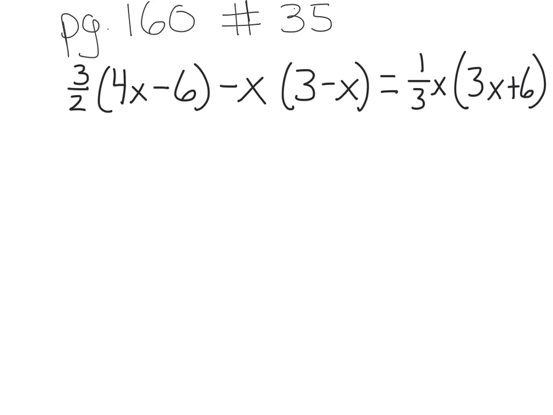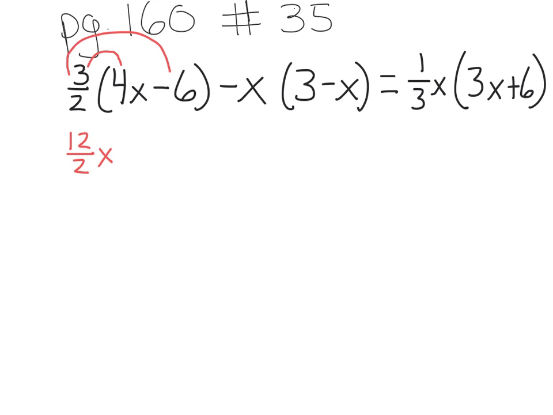Now, you're going to have a few of these that end up being equations, and you're going to be asked to solve them. So on page 160, this is number 35. My goal when I'm solving these is I want to get rid of any parentheses first by distributing. I'm going to multiply that. Notice I'm going to do this front number, or this top number, times that coefficient. So I would get 12 over 2 x. And I'm going to do all the distributing and then simplify.